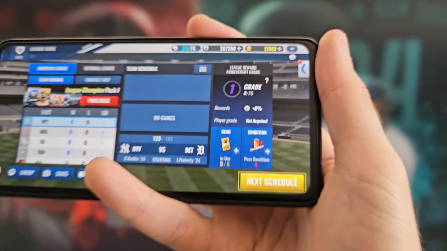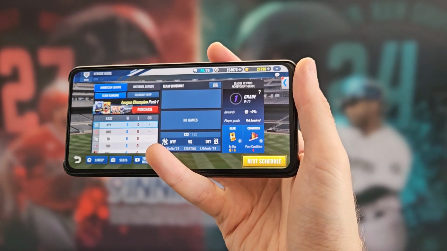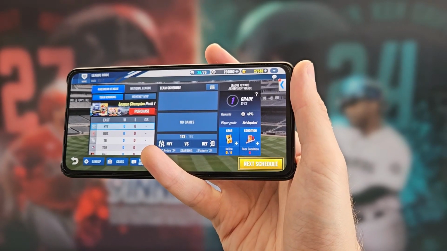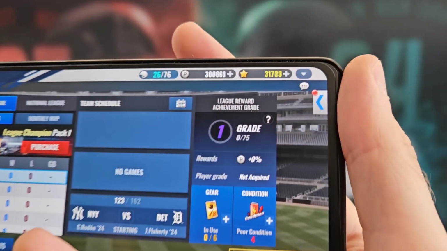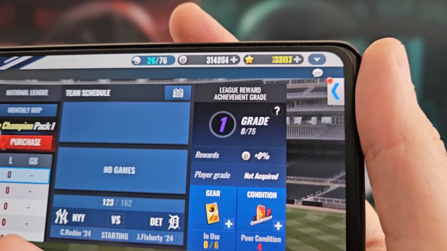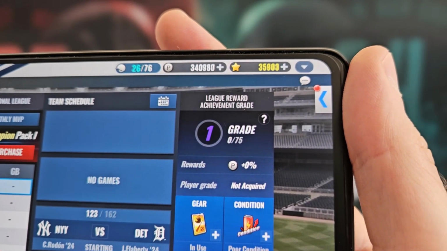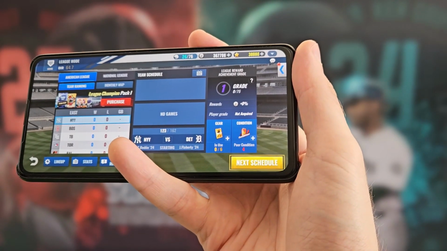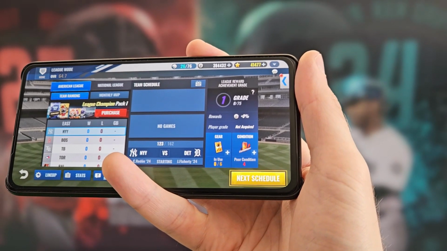Today, I've got something epic for you, a secret hack method to get unlimited stars and points absolutely free in MLB 9 Innings. This method works on all devices, iPad, Android, iPhone. No matter what mobile device you're using, you'll be able to do it. Plus, there's no jailbreak or computer needed. I've tested it myself, and it's working flawlessly. As you'll see, the resource gets delivered directly to my account without a hitch.